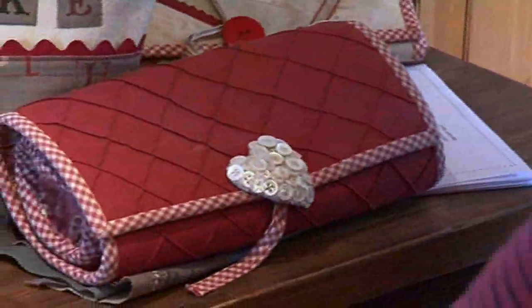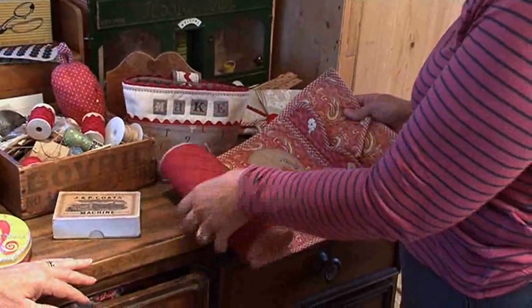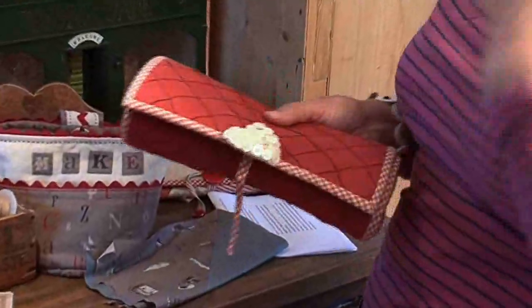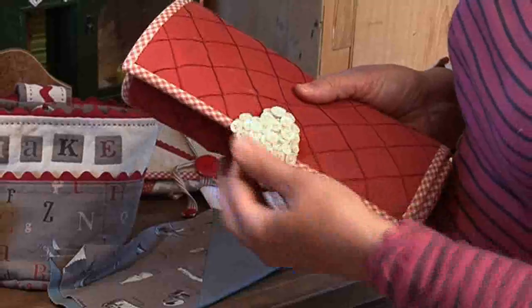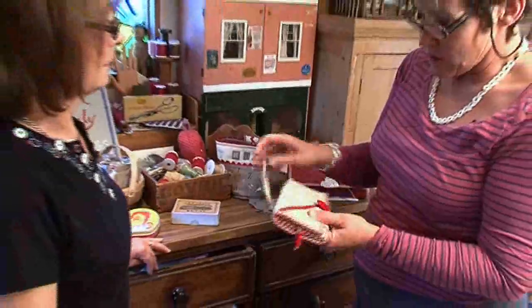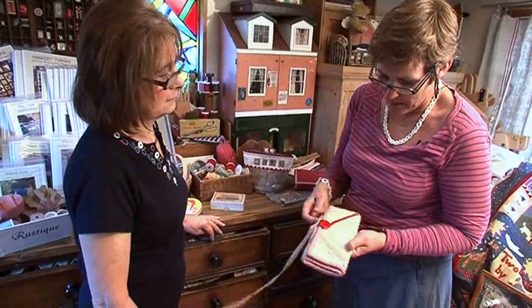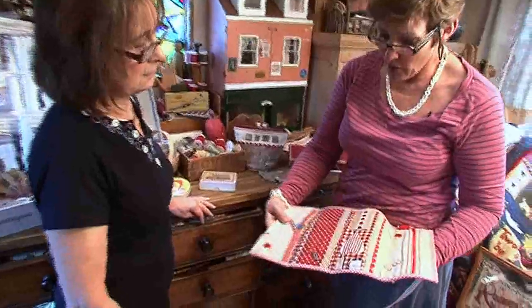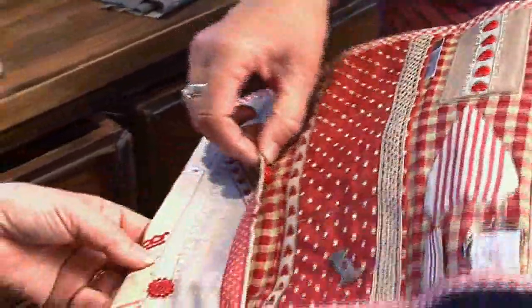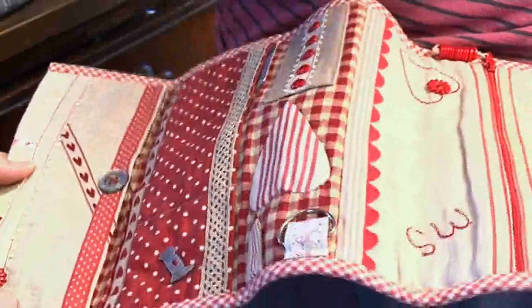There's your button heart. This is a sewing roll — a housewife — that's been around for a long, long time. Daisy Chain sold a kit that you all seem to have. What's special about it is the clasp: that lovely button clasp is what I also use as a button brooch, so it goes with your necklaces and bracelets. There's a nice little kit for that as well. This was from the first book, Quilt Yourself Gorgeous — very, very popular. And there are the plastic poppers, and all the threads, braids, and fabrics you need.